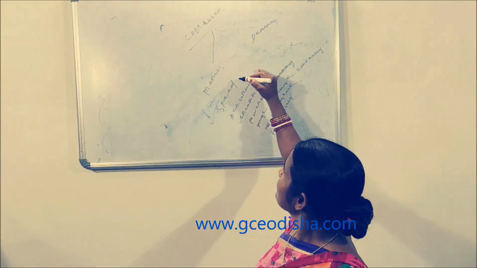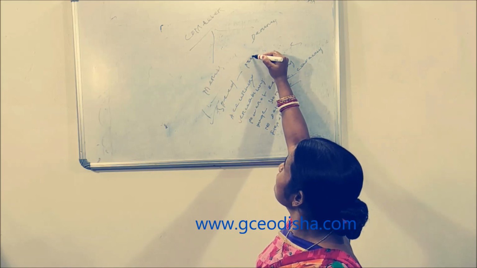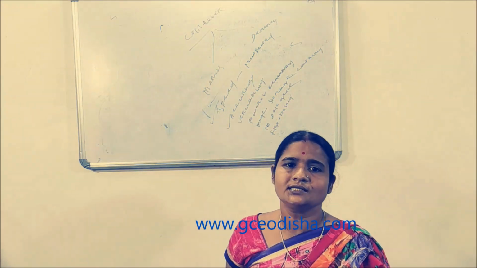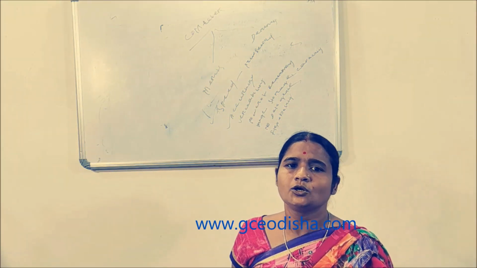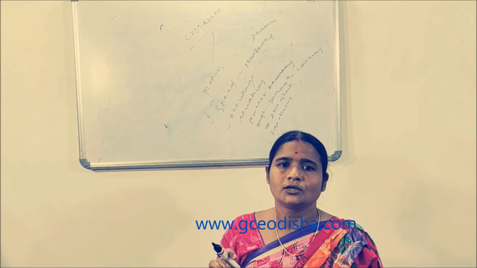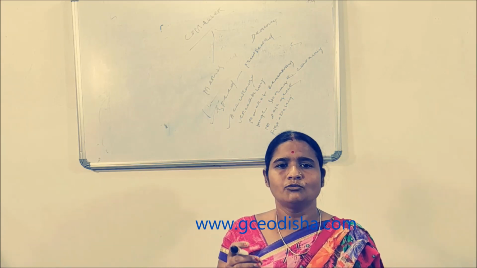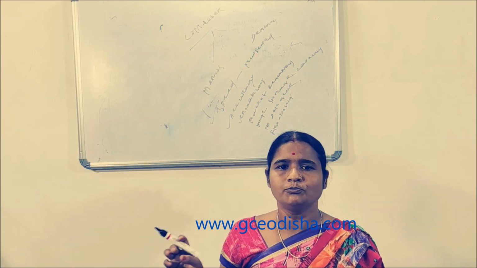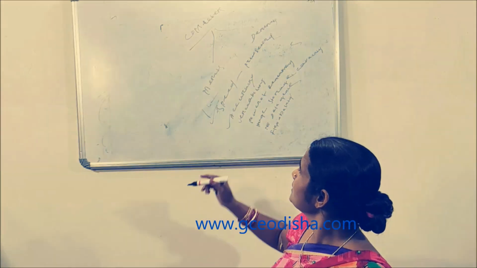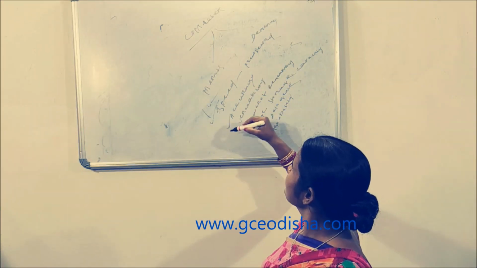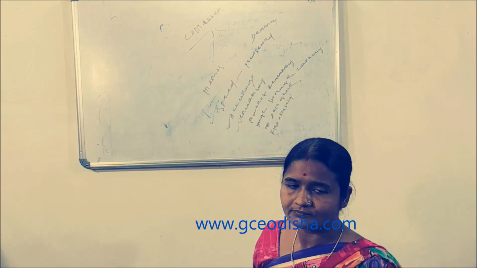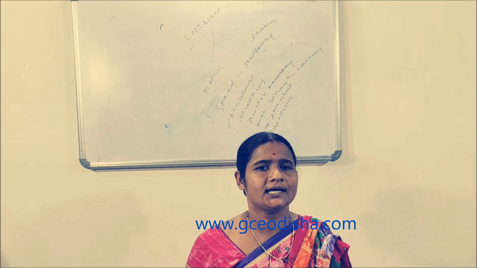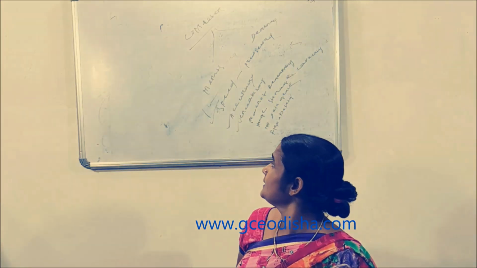So the computer speed is in picoseconds. Accuracy. What is the meaning of accuracy? Accuracy means we can work accurately in the computer. In any mathematical calculation we may go wrong, but in the computer it cannot be wrong. Versatility means we can do various types of work, mathematical, logical, calculation, etc.